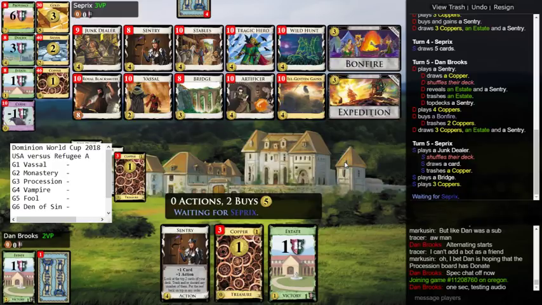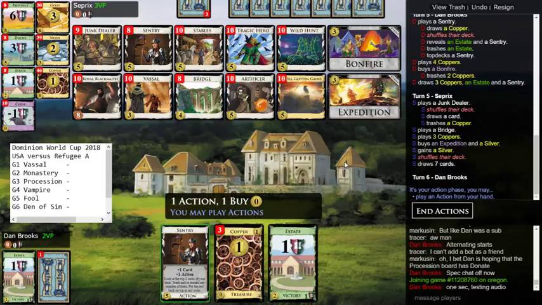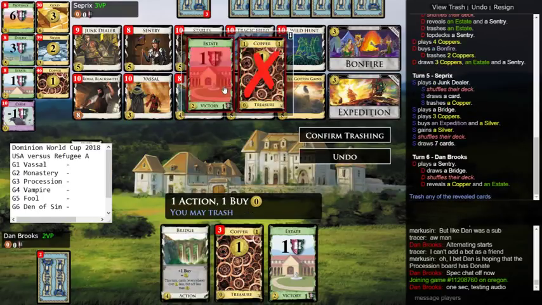So then when I build up, I don't know, maybe Stables Gold. It could just be a double Province board, I don't know. I could go into Artificers too. Seprix goes Expedition and Silver. I don't really understand that. Let's see, Sentry, okay, get the double trash off.